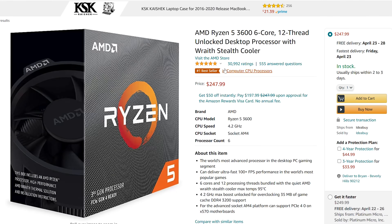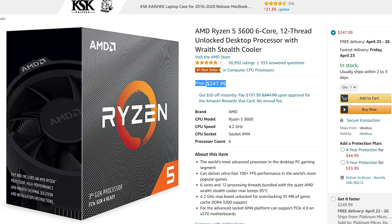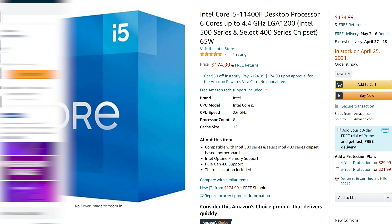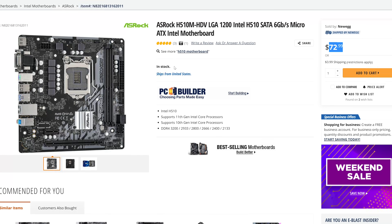Prices are unlikely to get cheaper. The Ryzen 5 3600, for example, used to be around $180 — sometimes $160 — and is now up to $240. The 11400F is in stock or coming into stock on Amazon within a week at this price, and H510 motherboards can still be found for just over $70. This is extremely good value for money. I bought one myself for the content and was genuinely surprised by the value. The only caveats keeping it from being a 'great buy' rather than a 'good buy' are the power consumption figures.